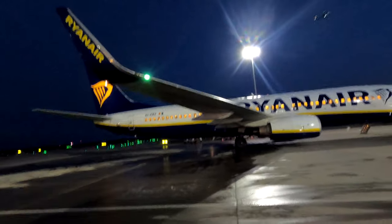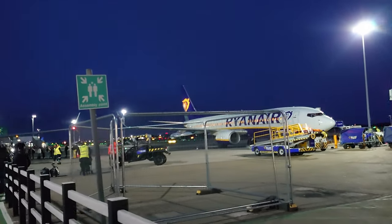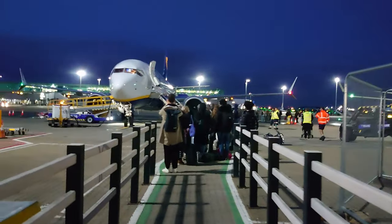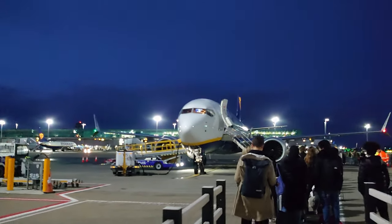They make you wait on the tarmac for about five minutes before you can actually get on the plane. I don't know why they throw you out to stand in the freezing cold, but it's all good fun — you get to see all the airplanes. So we take off, then we land. It was a very very weird landing — they put the brakes on and everybody got thrown forward. I think one or two people didn't have their seatbelt on very tight and ended up hitting the seat in front. The takeoff itself was nice and smooth, and the flight was really really easy.